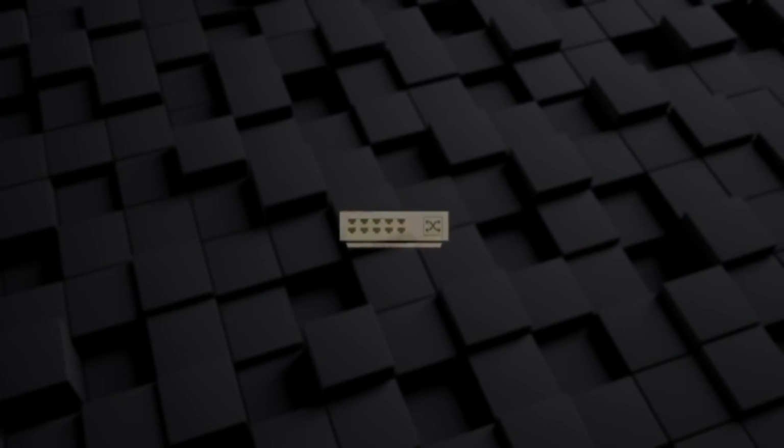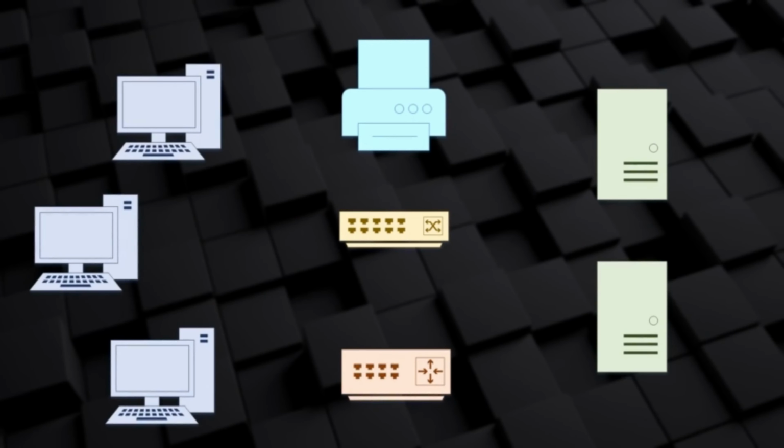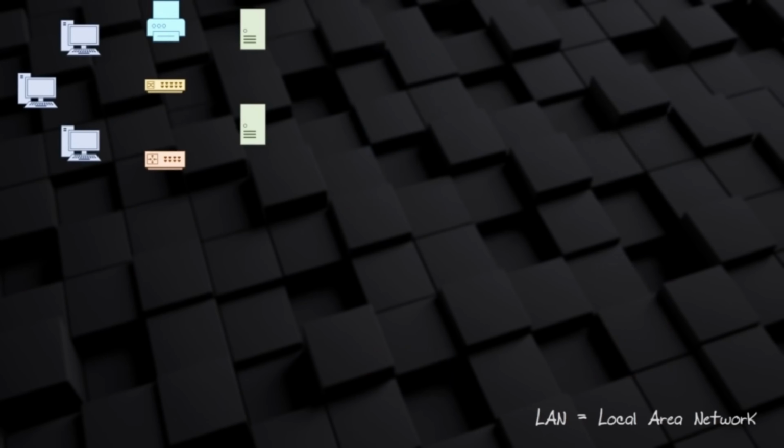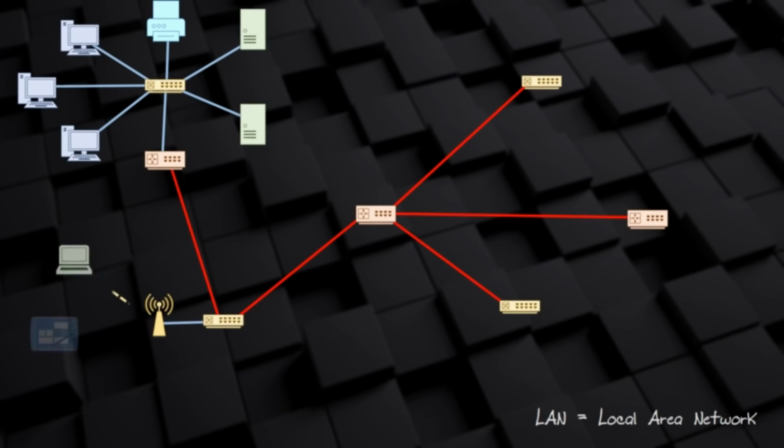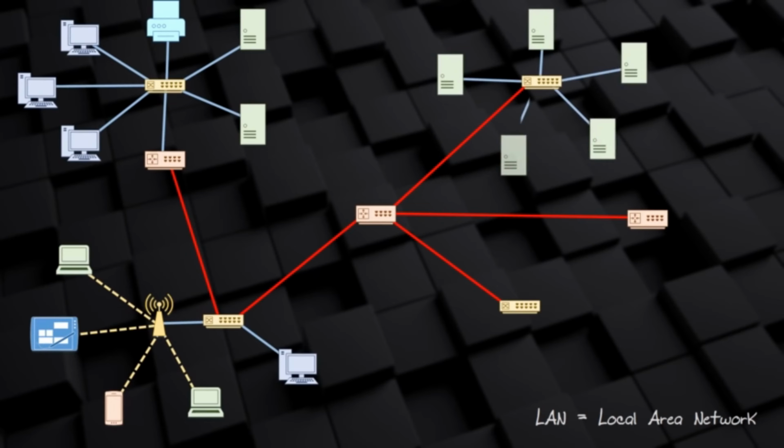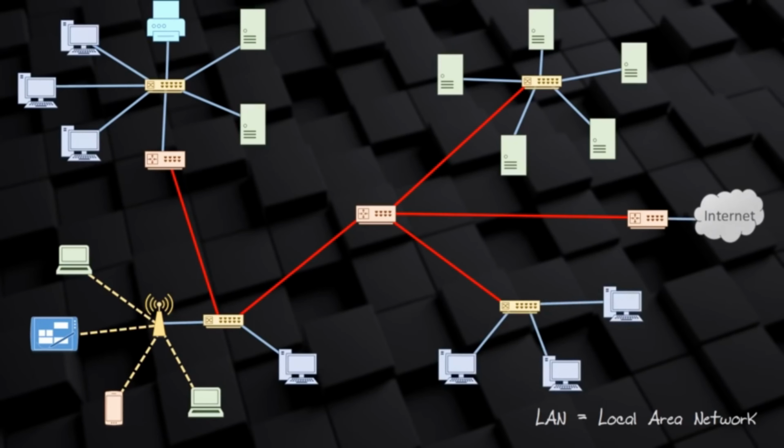When devices are collected into a local area, we call this a local area network, or LAN. The LAN may be a small network. In a SOHO network, the LAN is the switch with the handful of devices connected. Or the LAN may be part of a bigger network, like an enterprise network. This network may have many switches, routers, and access points, depending on their needs.